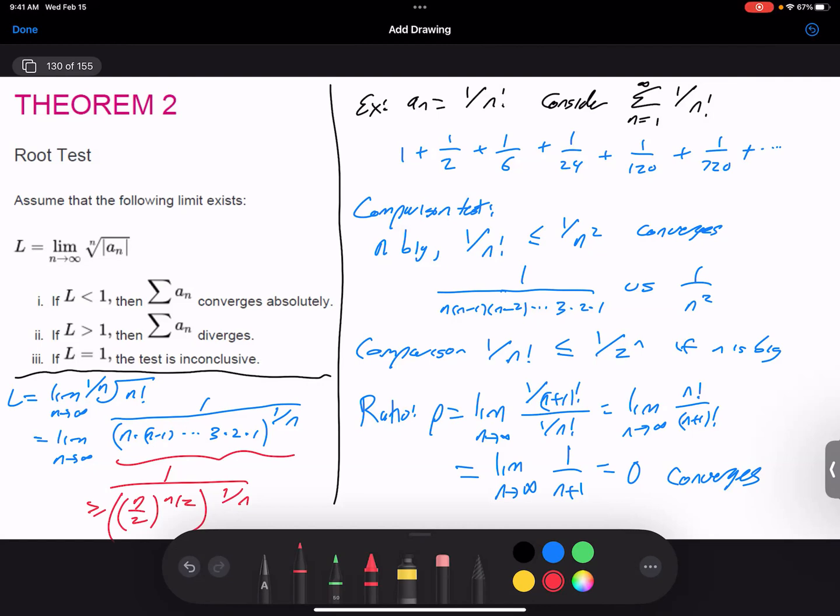So this product here is going to be greater than this product, n halves to the n halves, to the 1 over n. Well, what's n halves to the n halves to the 1 over n? What does that equal? Why are you just allowed to change it? Well, I'm saying I can replace this denominator with something that's smaller. And so if I can show that this converges, that dominates this, and I'll be able to calculate the limit. The goal here is to show you that the root test is not fun.